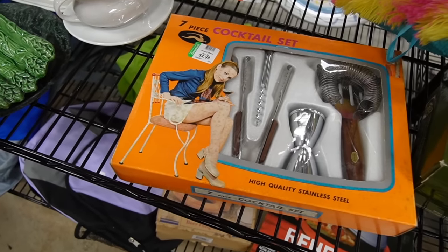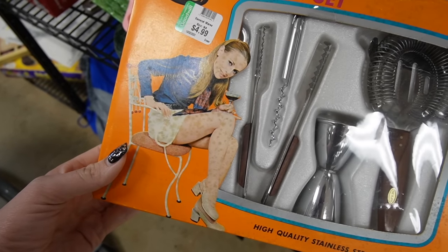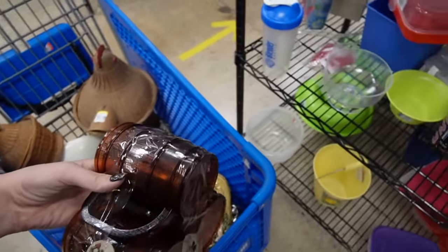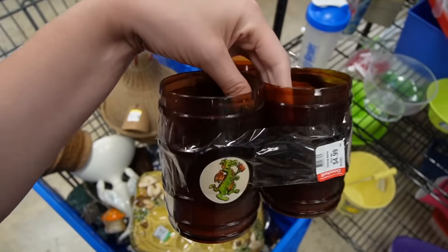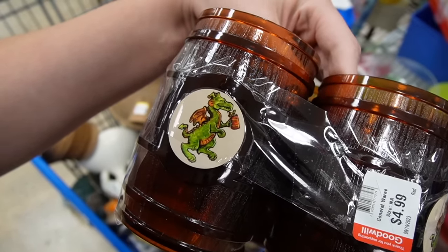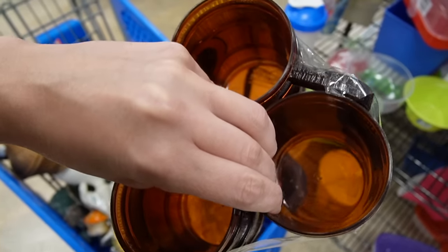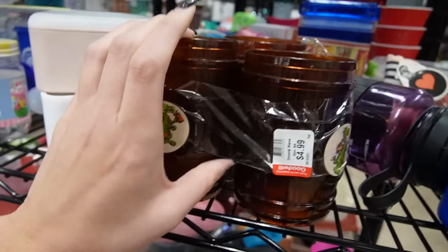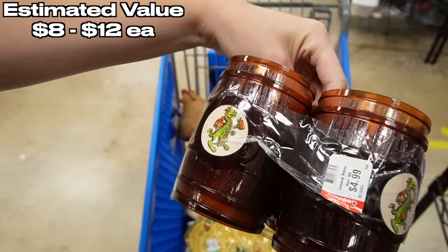What is wrong with our legs? Something going on there? Seven piece cocktail set — this is high quality, made in Japan. Alright, here we are in the plastics. You guys know I don't come over here very often, but I spotted these and there's just something about them that I think is really cool. Look at this — it's a dragon drinking a beverage! And they're in pretty decent condition — not a bunch of scratching or wear. Just make sure that if we take that cape off, nothing happens. Yeah, we're good. So I'm going to grab these three mugs because those are so fun and vintage — those are delightful.